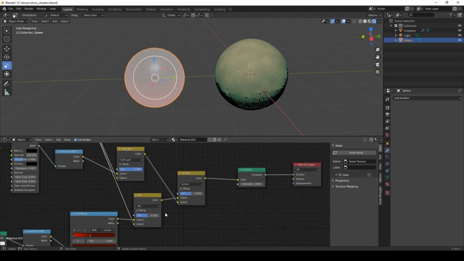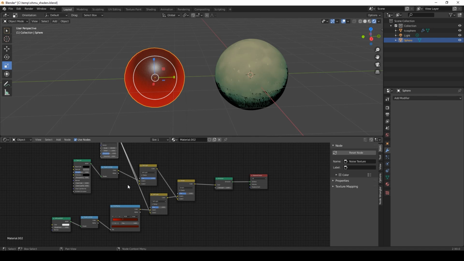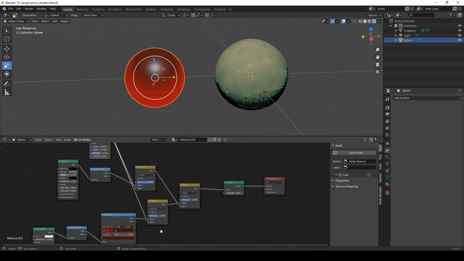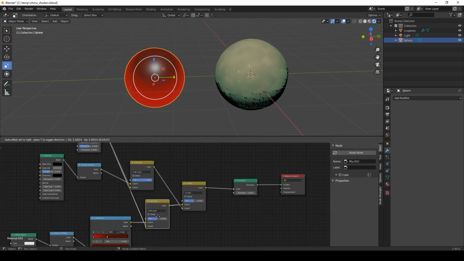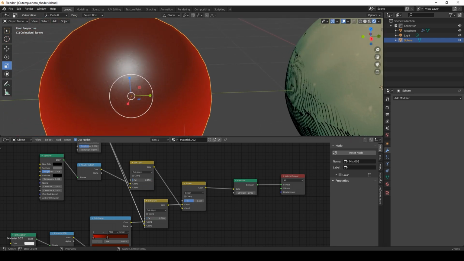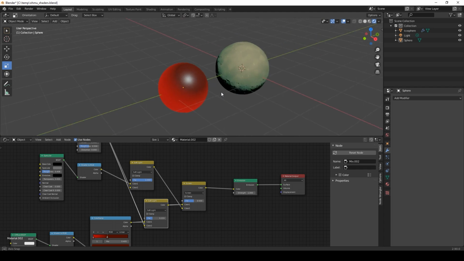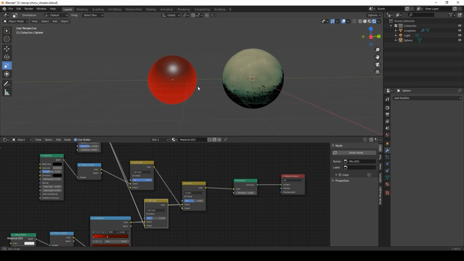I'm going to set it to soft light, plug in our noise texture, and as you can see, we have a graininess control for our specular, and then we also have a graininess control for our red gradient. And that will be the basic shader for our eye.